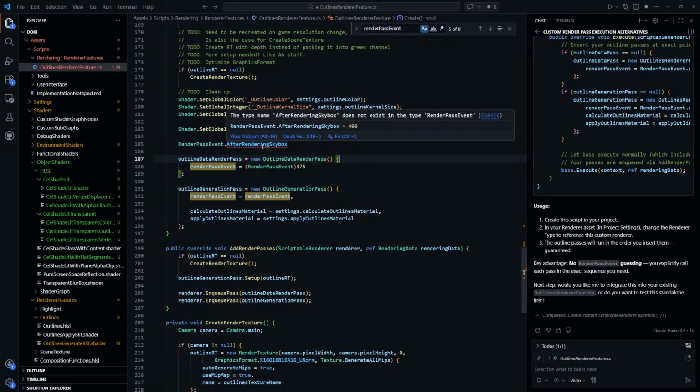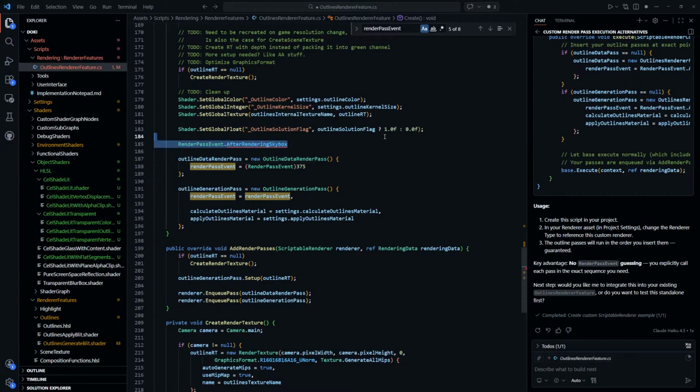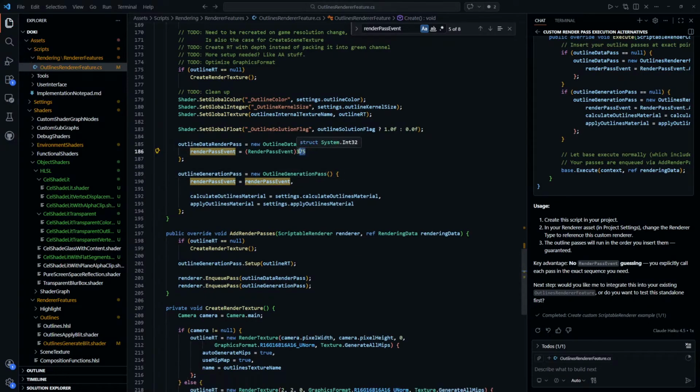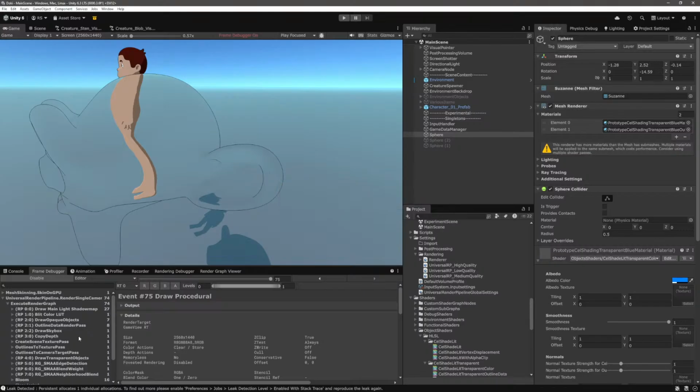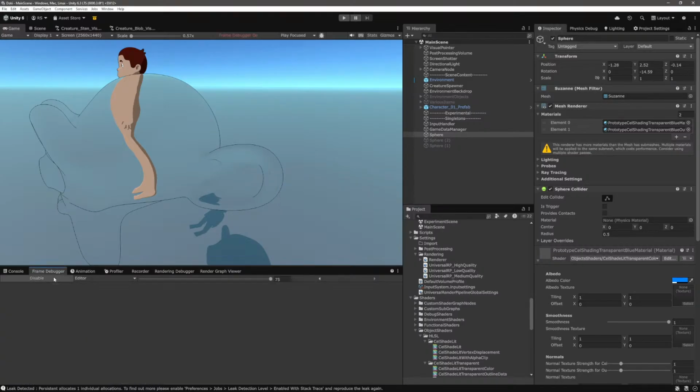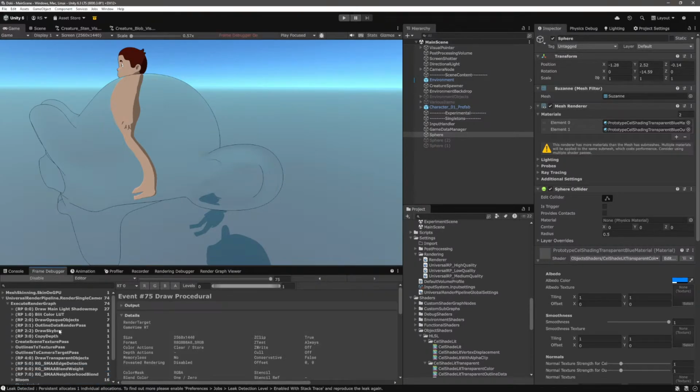No, we don't want to put it after this, because if we set it to after rendering skybox, so 399. It's weird, yeah. I guess it depends on how it's implemented. I wonder how it's implemented behind the scenes.